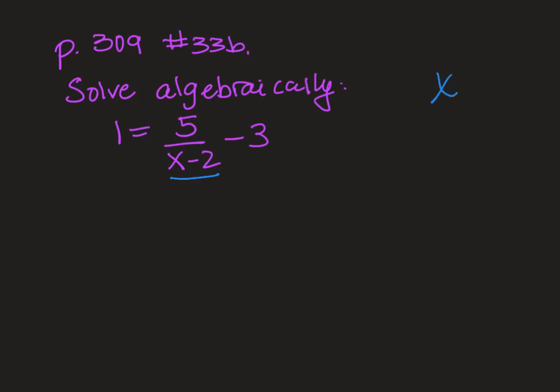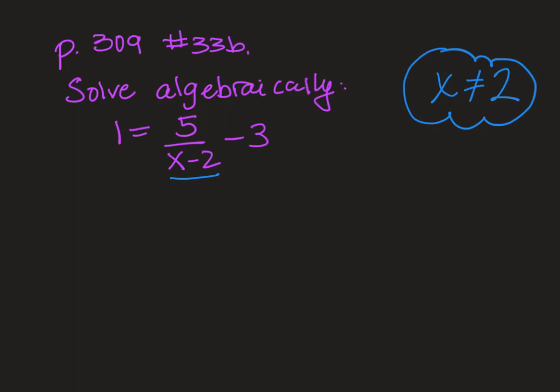A lot of times I write a little box for my students, and I make them write out what x is not allowed to be. So x is not allowed to be 2 in this case. If x were 2, we'd end up dividing by 0, which is undefined. Doing this ahead of time helps us keep track. If I get a 2 in the end, I have to reject it. Sometimes we forget to do that little check at the end, and if we do this at the very beginning, it helps us remember what values we're really looking out for to make sure we reject.